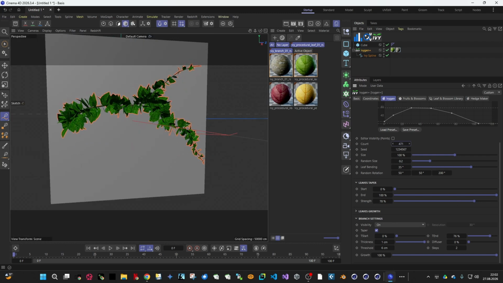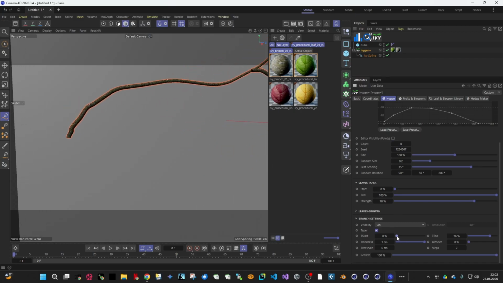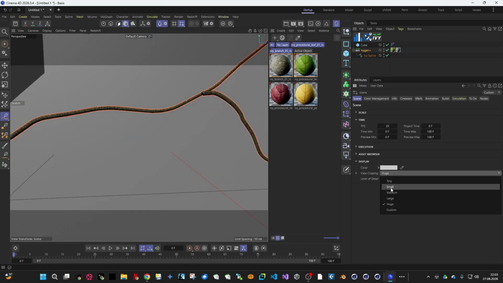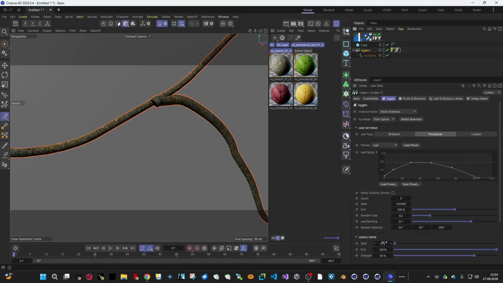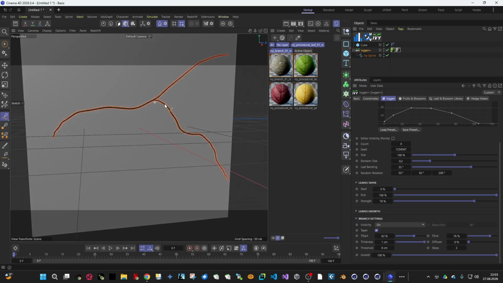And as well, I also have a branch taper here at the beginning. You can also determine a branch taper effect at the beginning. Sometimes this is necessary, sometimes not. Here, for instance, the branch is too big. You can see the branch is too big here, so you could also use a taper effect for the branch at the beginning. So maybe like this. Looks a little bit better sometimes.